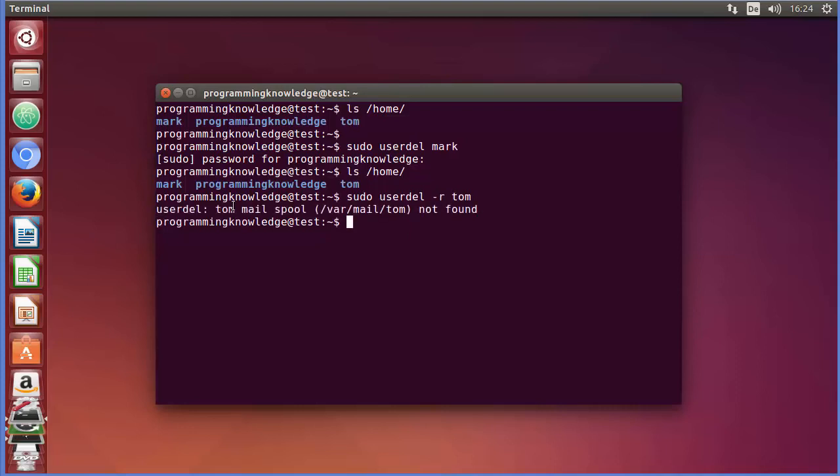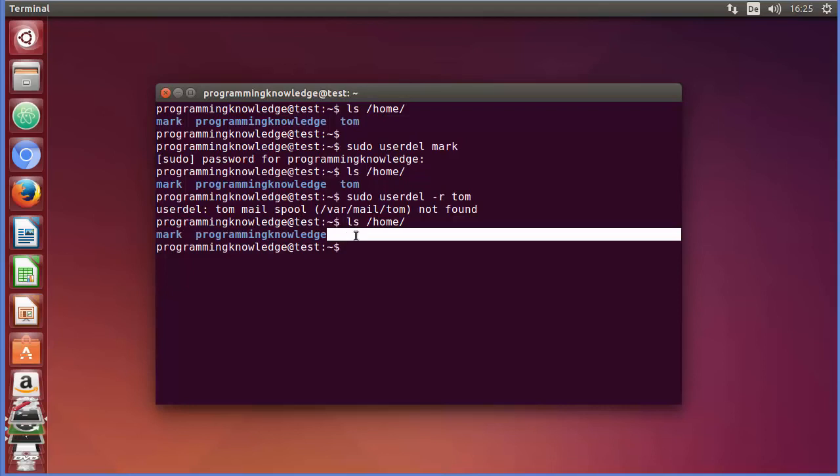And you can see it shows that Tom mail spool not found. So we haven't even created any mail spool for this user. So this warning is okay. It's not important in our case, right? And let's go to the home directory once again and let's see what's there.